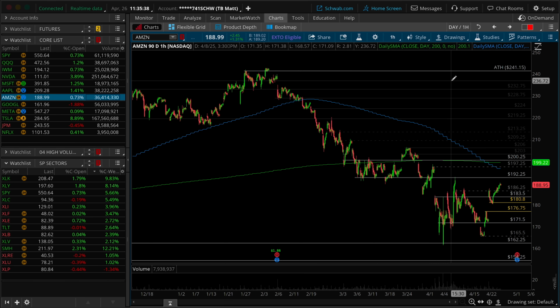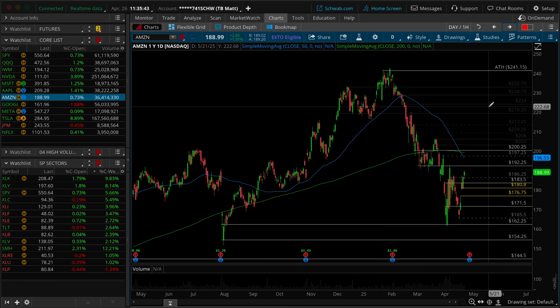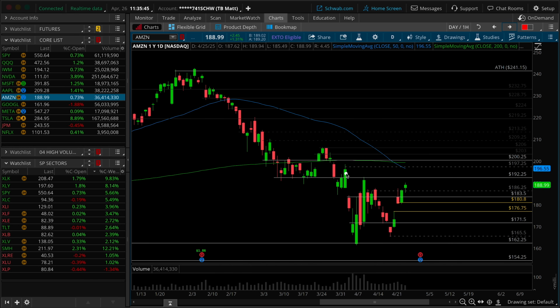That's that one. Let's move along to Amazon. And again, earnings on Microsoft, Apple, Amazon, and Meta, which we'll get to shortly. Let's get into the daily time frame chart first. This is just the balance range down here. If we can break out over the neckline of the double bottom and recapture this previous area of support, which can now act as resistance for that weekly lower high, 192.25, that would start to become more compelling.